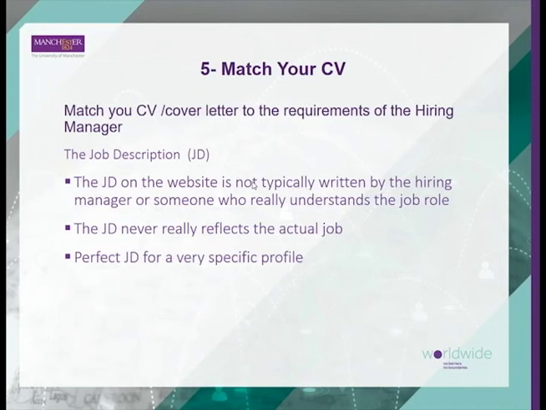Sometimes we read things like 5 to 7 years of experience, MBA, diligent hard worker. All these are generic things. They're typically written by the hiring manager or someone who doesn't really understand the job. So don't rely on these because they don't reflect the actual job. When you're pursuing a new career, look at the offers, not the jobs.